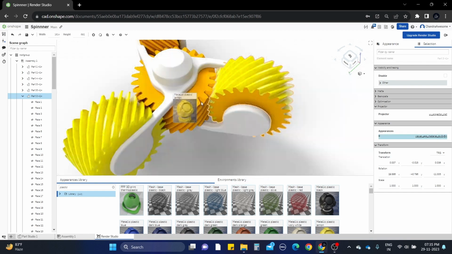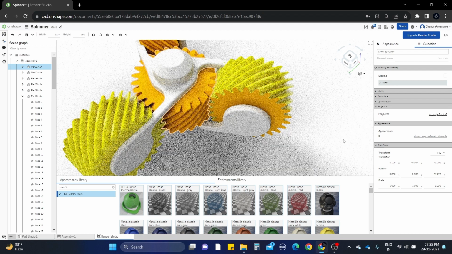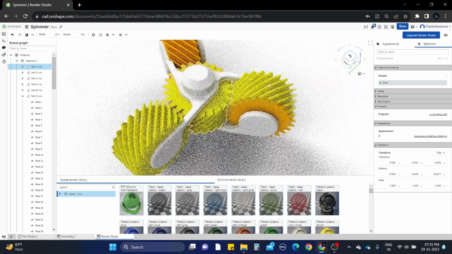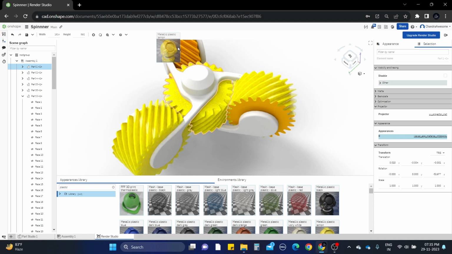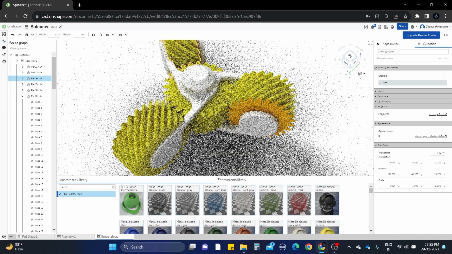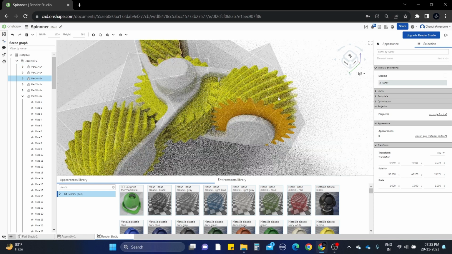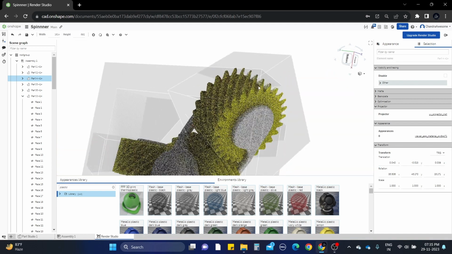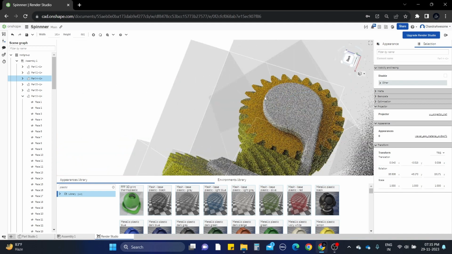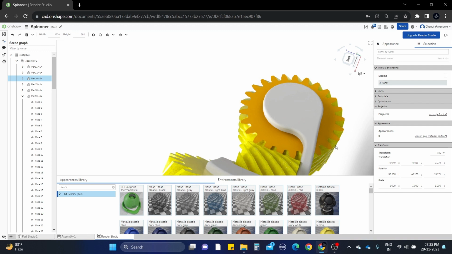And apply to all parts. Oh, why is it not getting selected? Because of the face.